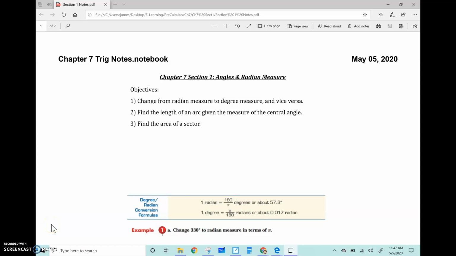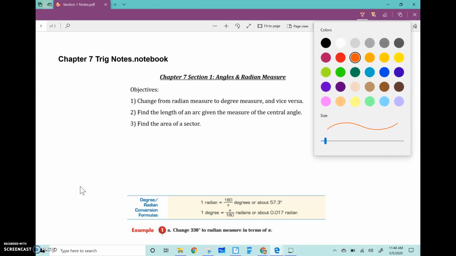All right, we're moving into our next chapter for our trigonometry unit. And this chapter is going to be a little bit easier starting off with. When we ended the last chapter, there was a lot to take in. This one's going to kind of narrow stuff down and be a little bit easier. So starting off, we're going to make a few notes here.